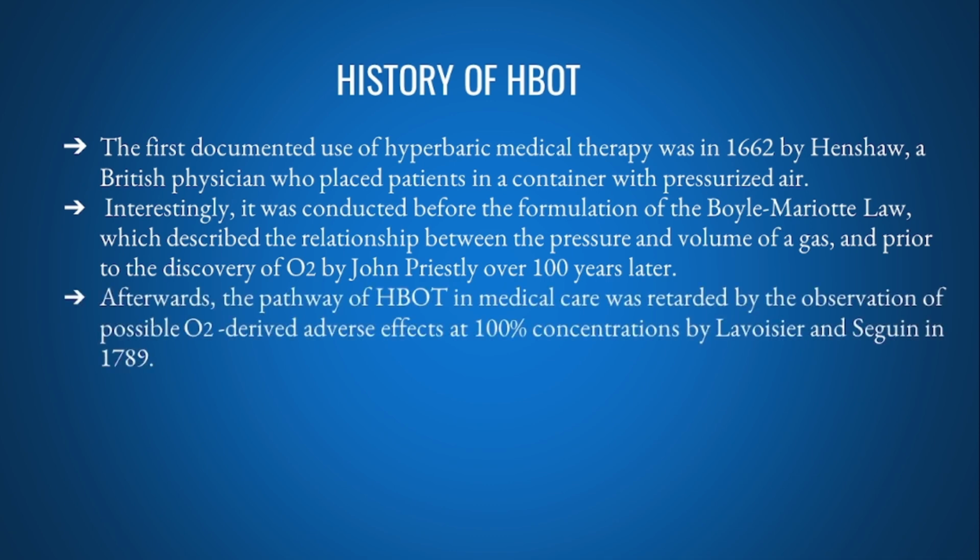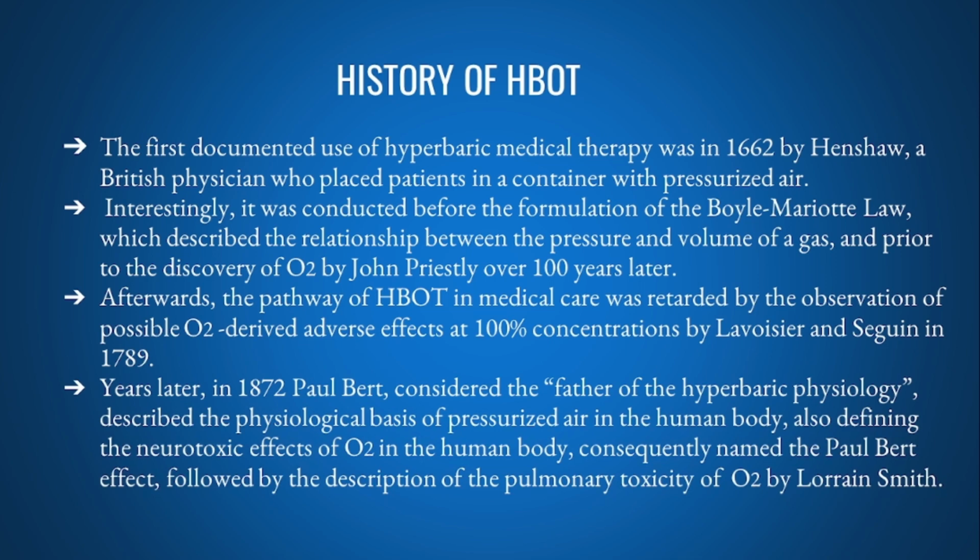And the pathway of HBOT in medical care was tempered by the observation of possible O2-derived adverse effects at 100% concentration. Years later, in 1872, Paul Bert is considered the father of hyperbaric physiology. He described the physiological basis of pressurized air in the human body, and also defined some neurotoxic effects of O2 in the human body, consequently named the Paul Bert effect. This was followed by descriptions of the pulmonary toxicity of O2 by Lorrain Smith.